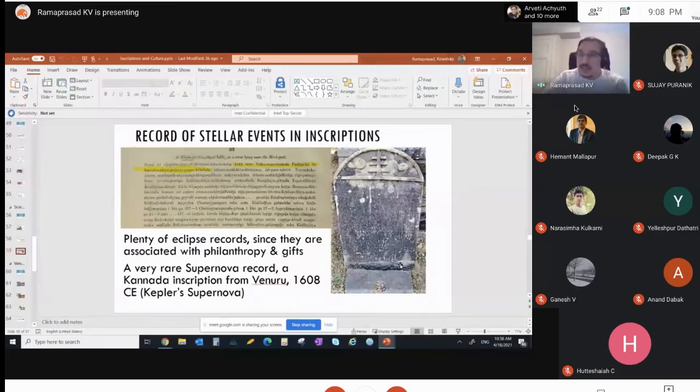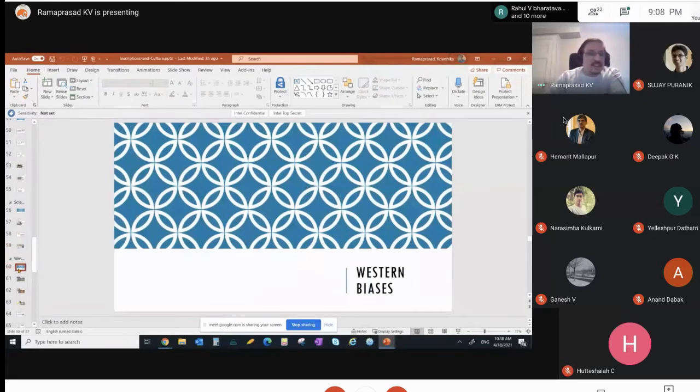Milky Way. So this was the 1608 Kepler supernova, which was in the constellation called Ophiuchus. It's where the center of the Milky Way goes. And this star, when it died, became so bright, it became like a full moon. So that's what it is. And it's very interesting that we have one such record over here.